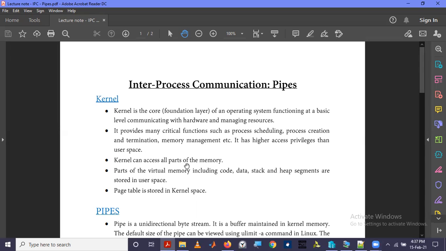When we are doing inter-process communication, communication between processes, there are different ways: pipes, semaphores, shared memory, message queues. One or more of these techniques may use the user space for communication, and some will use the kernel space. So when we discuss each method of interprocess communication, we have to look at which methods use kernel space, which use user space, and some use both. Now we will come to the first method of interprocess communication, which is called pipes.